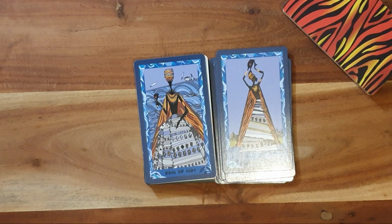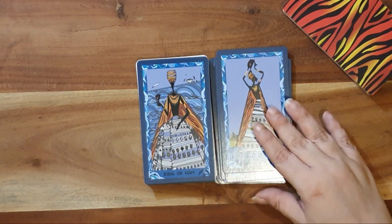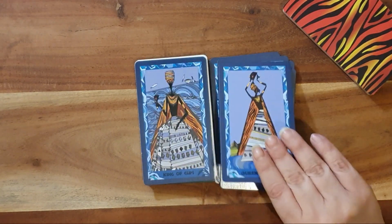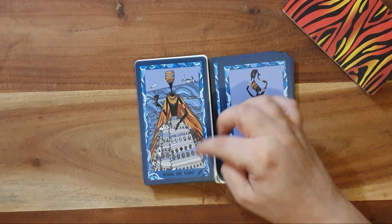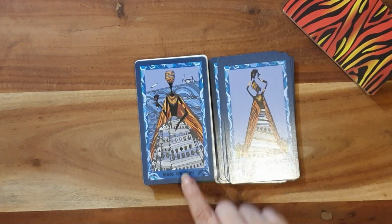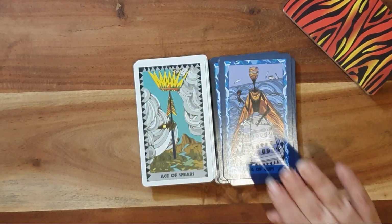King of Cups. Again, isn't he beautiful? I feel like because here with her the waters are relatively calm, right? But with him it's almost like waves and it's very busy, and yet he is very rooted in his seat, right? As the king. So I really enjoy that.